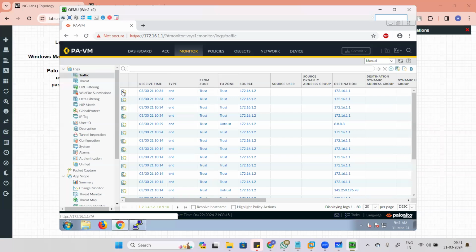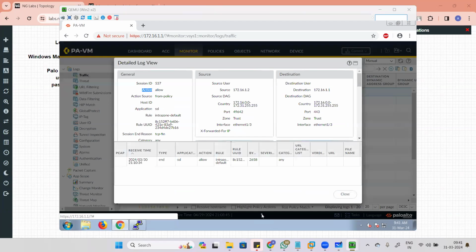Cool. If you want to see more details of the logs, you can just simply come here, click on the glass icon. This will show you a lot more details over here. Let's give it a minute. It's still opening. Yes, Manny, it's advisable generally to use it in out of band management access only, right? So CLI and HTTPS generally should be out of band, but there might be some requirement wherein you might have to do it.